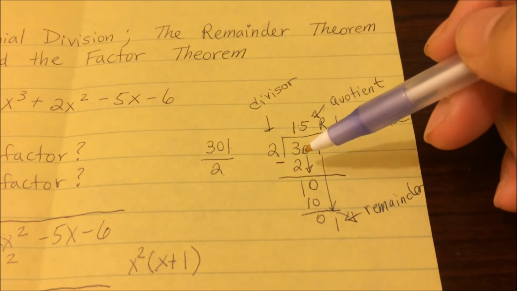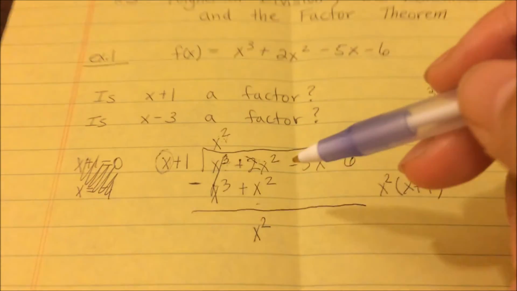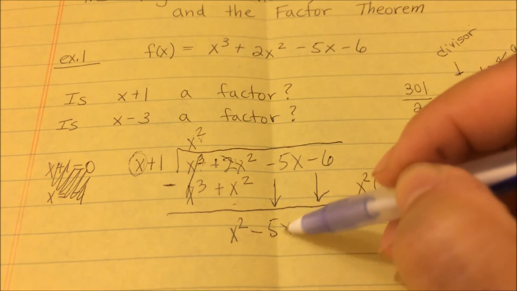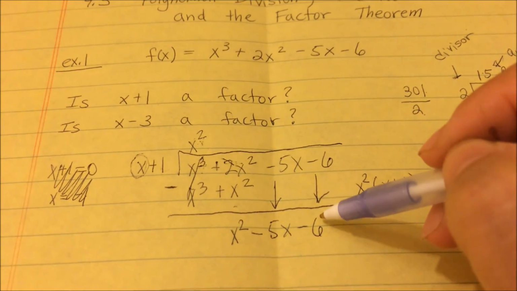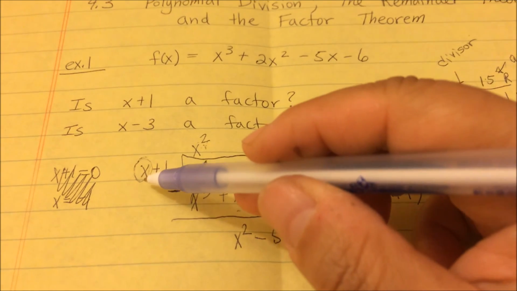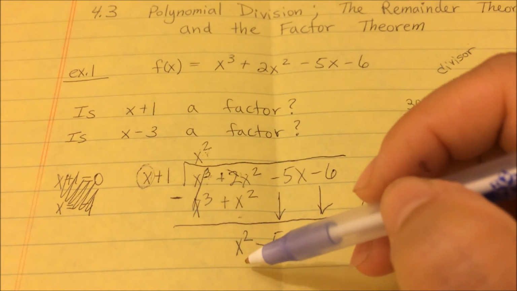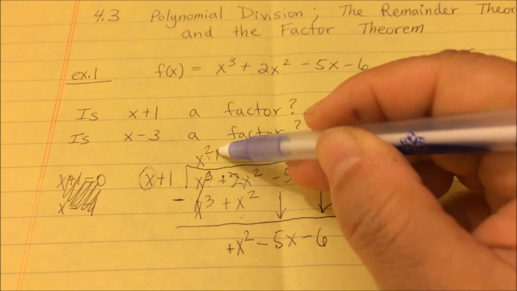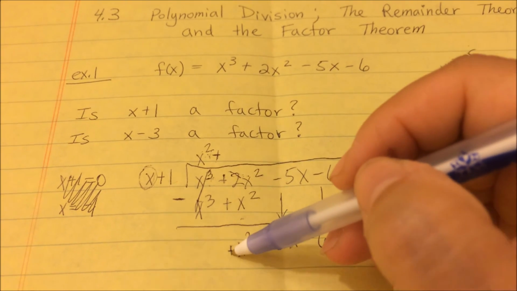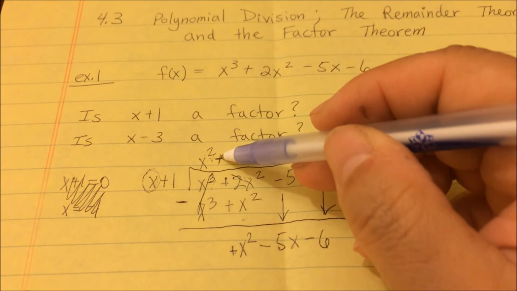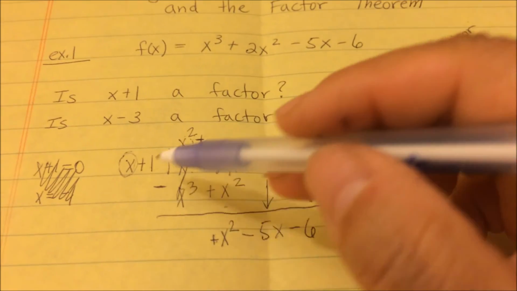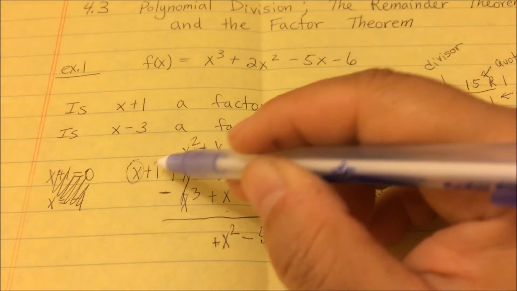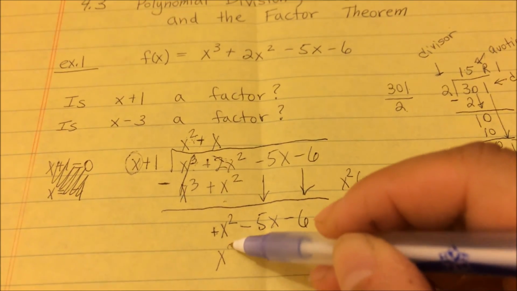Okay. Now, similar to this, whatever is up here, we have to drop them down. So similar to that, we're going to drop all of this down as well. So the minus 5x minus 6 all drops down as well. So we keep going. Then we do the same thing. x times something has to give us x squared. So also the trick is, if this is positive up here, most likely you're going to find something that's positive up here as well. Because if this is negative, you're also going to go ahead and put a minus up here. So that's another trick right there. So x times something has to give us x squared. So x, right? Because x times x gives us x squared. So underneath it is going to be x squared.